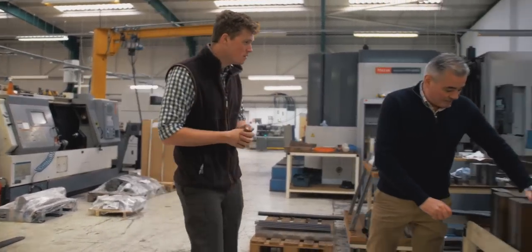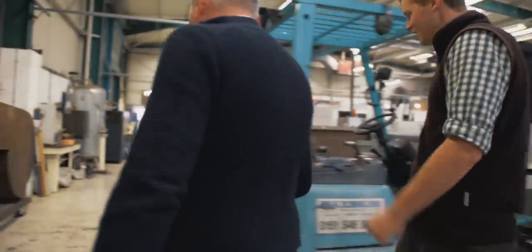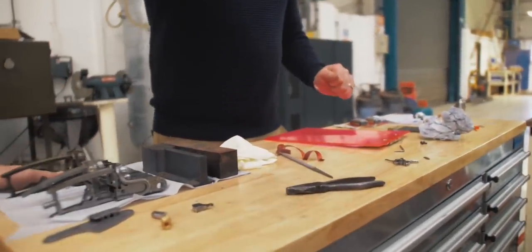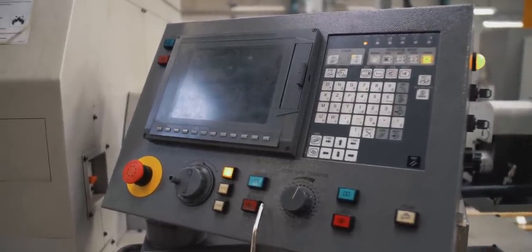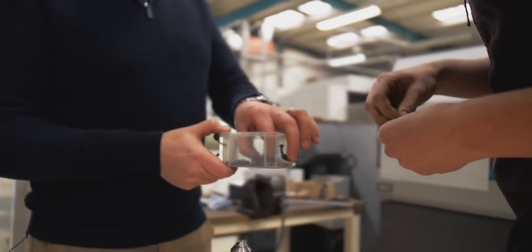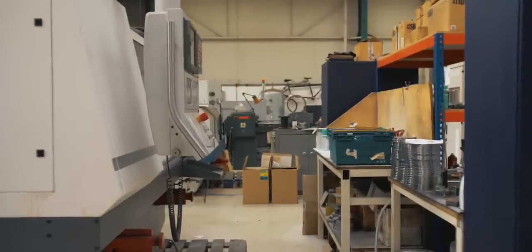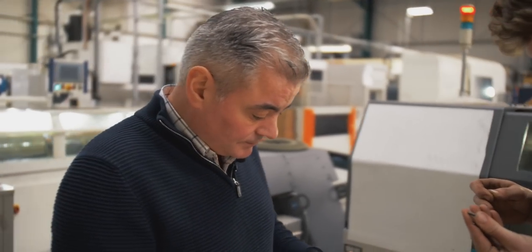What happens next in the process? So that's how we make the barrels, the actions, everything like that. But again, all the inside parts of the gun we make just over here. This machine here — it's called a sliding head — you can put bars of steel of different thicknesses and diameters in the full length of the machine, and it'll make all the small integral parts of the gun. It works one, chops it off, works one, chops it off. Because we make every single part ourselves — we make our own firing pins, cocking rods, little threaded inserts for inside the fore end — all made in this machine. We buy nothing in at all; there's no part of our gun that isn't produced in this factory. All the springs, everything we make ourselves.